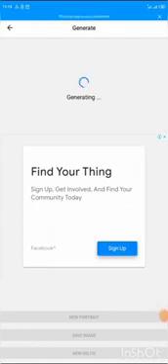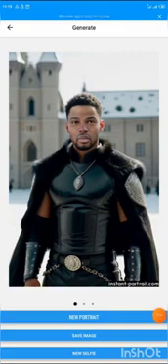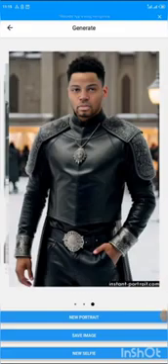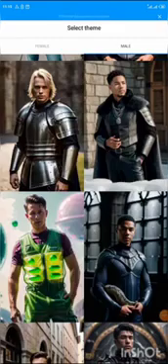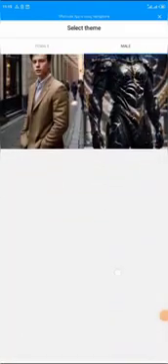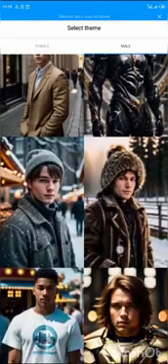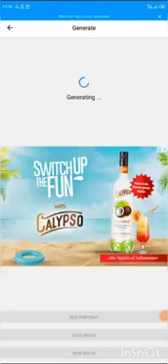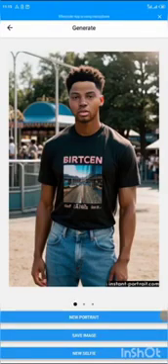So let's just wait for that very quickly. And then it has generated more pictures. If you continue, it's still going to generate more and more pictures. So I'm just going to go back and select another model image. I want the same picture I've uploaded. The thing is that once you upload a picture, it generates AI portraits for you according to the picture you had uploaded earlier. So once you select a new model, it's going to generate.